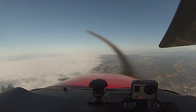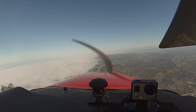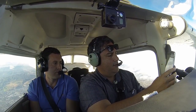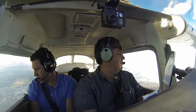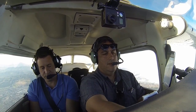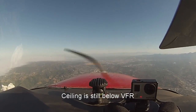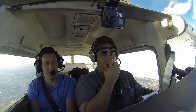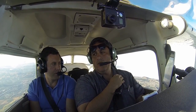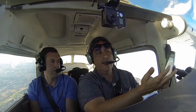We might have a problem getting in. Niner 6 Echo, heading 3-3-0 — we're going to leave you a little more to the north; conditions are a little better up there. New weather out at Orange County: calm winds, 3-mile visibility, broken at 200, altimeter 29.92. There's 3 miles of visibility at John Wayne, which is the minimum for VFR. With a special VFR clearance, they don't always give it to you. Otherwise you'd just keep circling, find another airport, go home — we have plenty of fuel to get back — or wait.